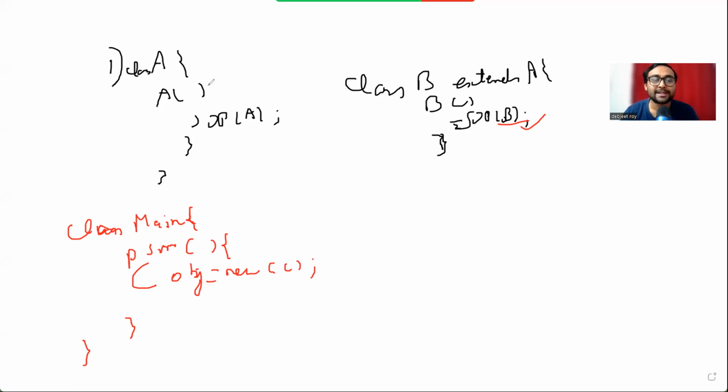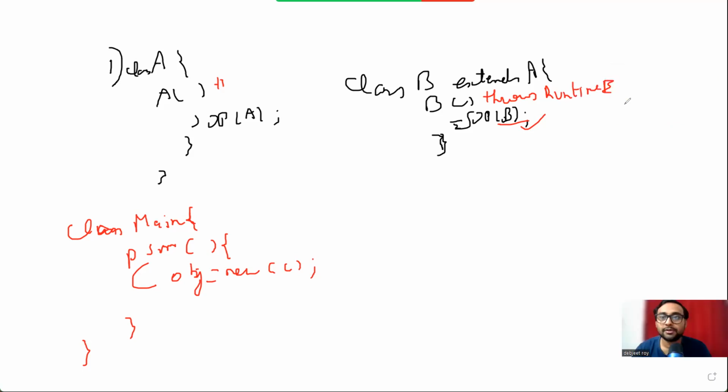So let me tell you, let's suppose class A is having a constructor, and this A constructor is throwing certain exception. Or let's suppose A superclass doesn't throw any exception, B constructor is throwing exception. Some runtime exception it is throwing.